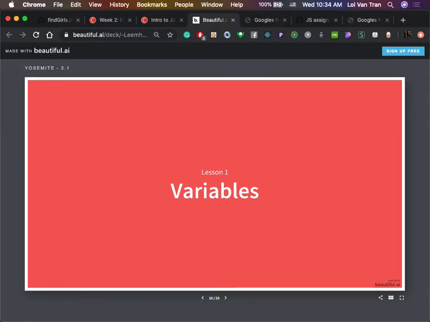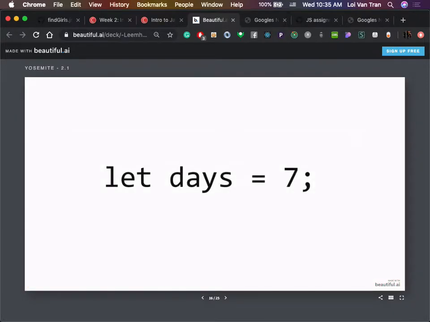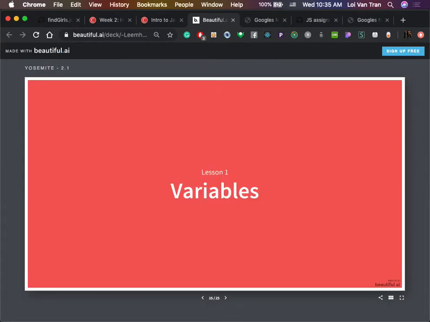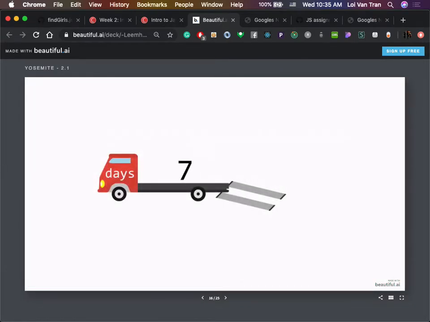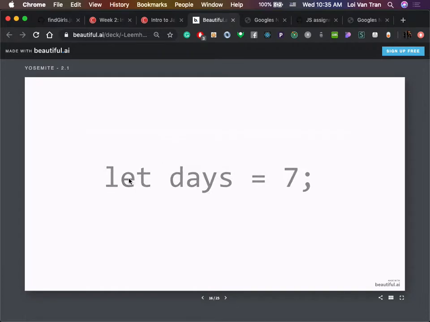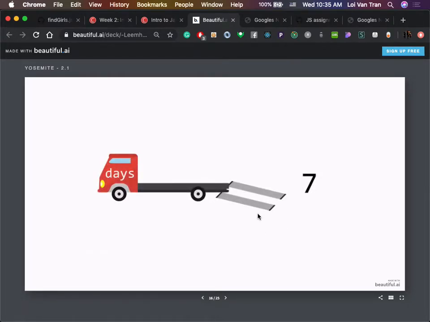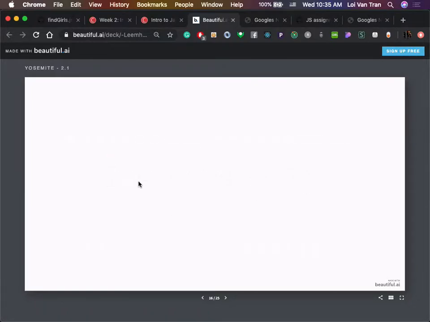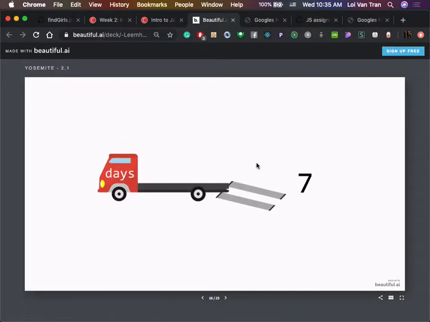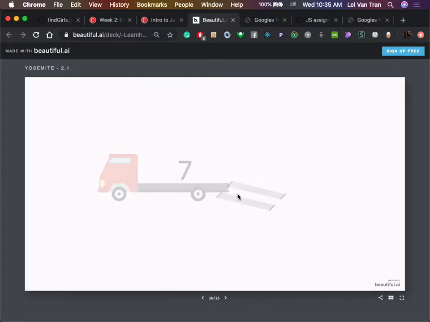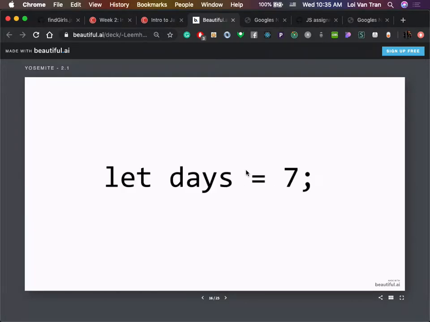It holds something. It can hold many different types of things, and we can have as many different containers as we want. In JavaScript, this is our variable declaration right here. This is one of three potential variable declarations. Let days equal 7. And you can think of it as being like a truck. In this illustration, it's a truck. For example, our variable days is holding a number 7 inside of it.